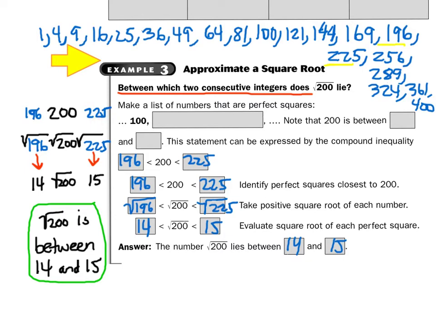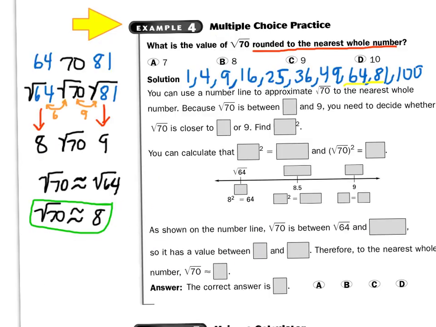And now, notice what I did. I wrote the numbers again, but I put the square root symbol around each one. Okay? Now, I know that the square root of 196 is exactly 14. And now the square root of 200 is the one I'm trying to estimate, so I'm just going to bring that down. The square root of 225 is exactly 15. So I know that this number, the square root of 200, has to be between 14 and 15. And that's all I wrote, that it's between 14 and 15.